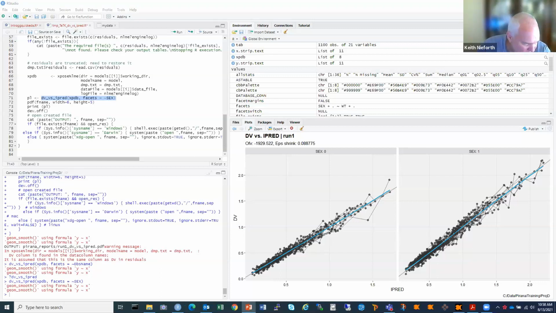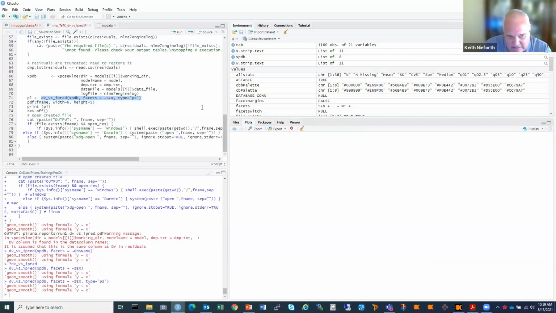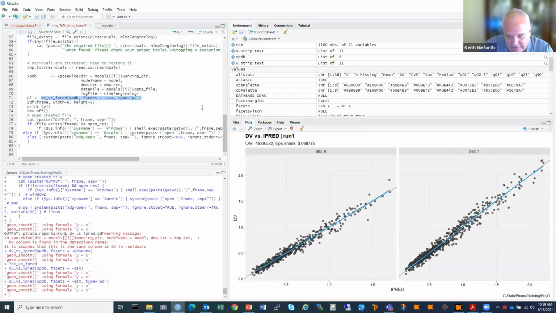we can modify it. Again, this stuff is available in the help, but if I just change this, I'm just trying to give you a feel for, there's a type argument, and here I'm going to do points in a smooth only. So now if I rerun this, just trying to give you a feel for how you can customize these plots really quite easily.